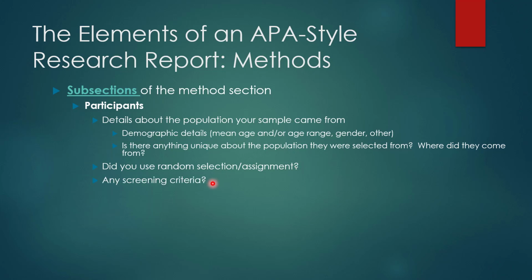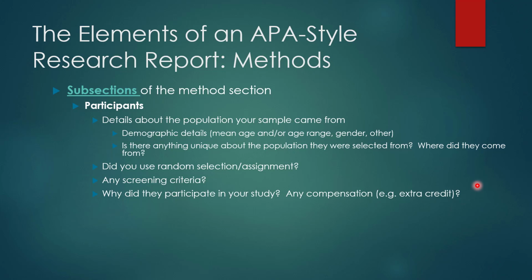Was there any screening criteria? I know some of your papers screen based on the type of music that they liked, things like that. I think most of you probably aren't going to have any screening criteria, but in case you do, that's important. Why did they participate in your study? Did they get any compensation, extra credit? Was it a requirement of a course?